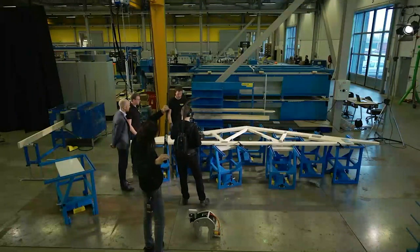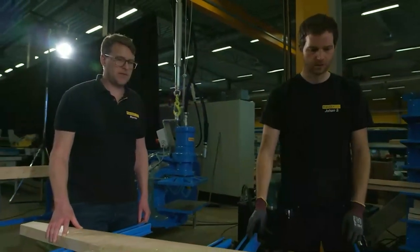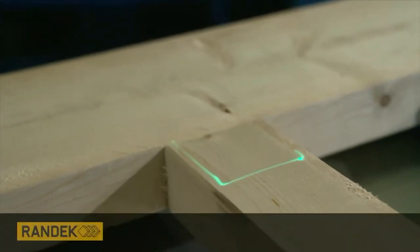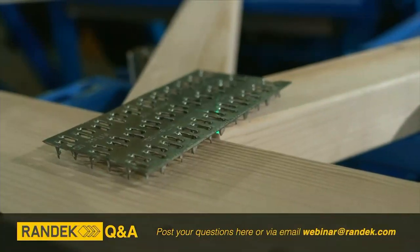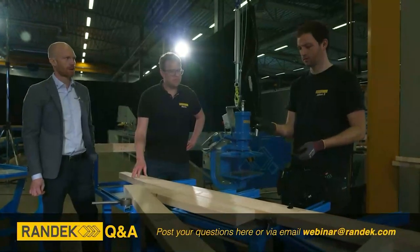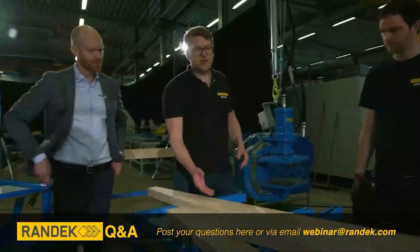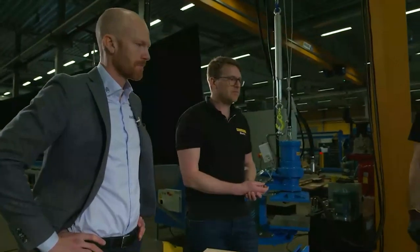And now we're ready to place the upper plate. We have also activated the lines for the placement of the wood. So now we are projecting everything, both the timber and the plates. We can choose to project the plates or the timber or both. It's really good to have these lines if you have a really complex truss. Then you can use this to see where you should put all those small parts.